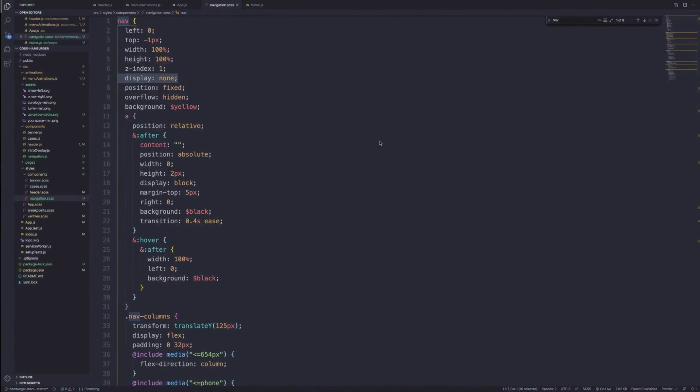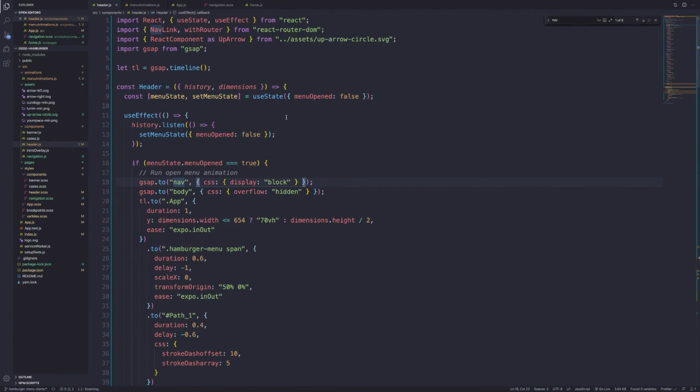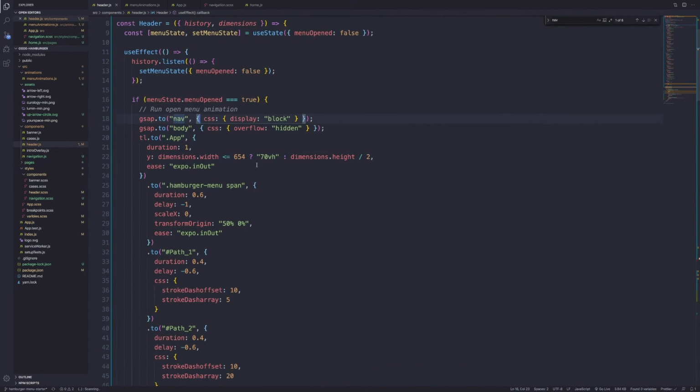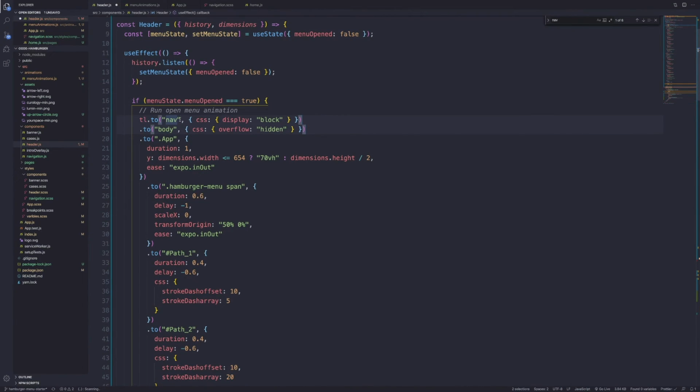Before we end the video, I want to take a few seconds just to clean something up. What I have here is the gsap.to, gsap.to, and then the timeline runs. What we could do instead is just have the timeline run at the very first animation. So we'll do tl.to here, and we'll just attach the .to there and get rid of this timeline on the app. Get rid of these semicolons. Previously I've been able to get away with not adding a duration for my initial timeline, but for some reason GSAP has been acting up on me. So what we'll need to do is just add a duration of 0.01 for the initial timeline.